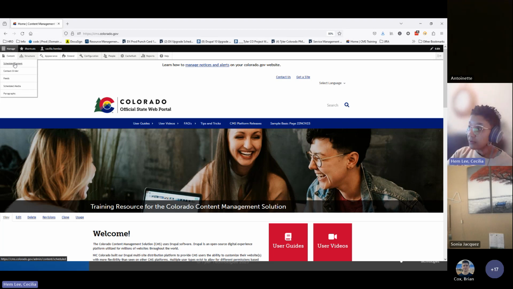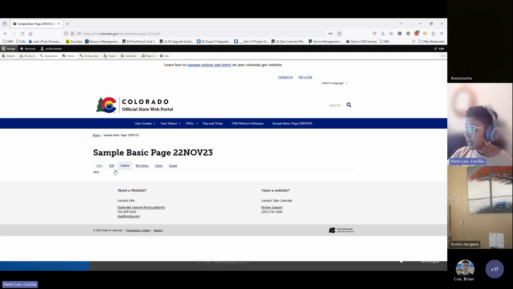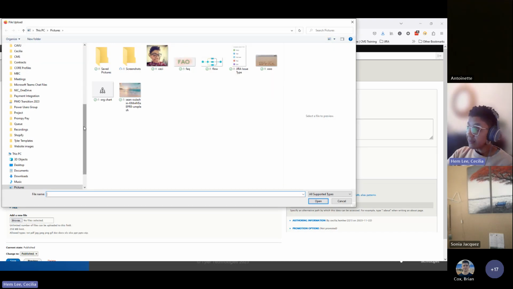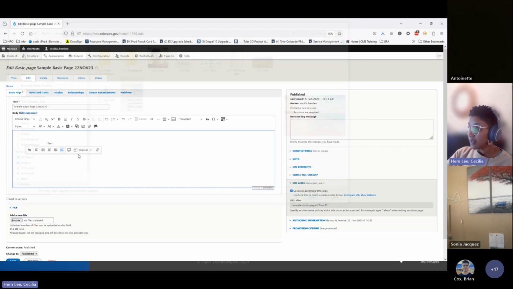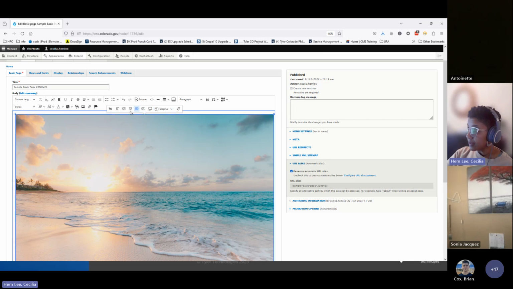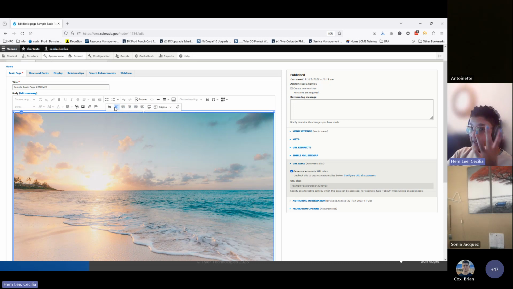In the rows and cards environment, we were able to manipulate our images differently from the editor, right? So if we were to go into the editor and we were to embed an image, this one is already migrated. We had the ability to right click and do different features, different functions here. This is what it looks like at the moment. So yes, we are aware these are the placement options within the paragraph that are available. The one that we had in the past was different. If you allow me 1 second, I will show you what it looks like so that I can provide clarity. Give me 1 moment, please.